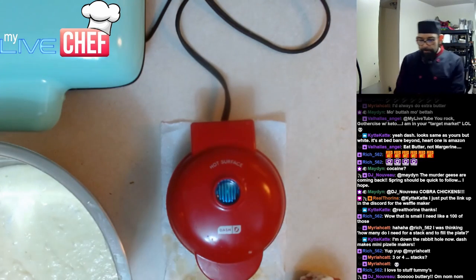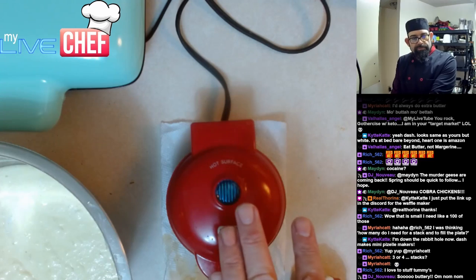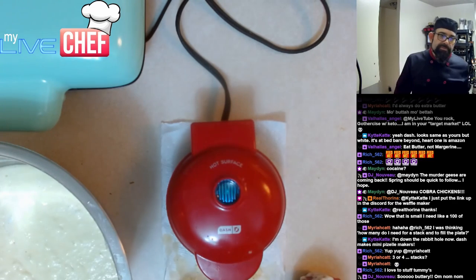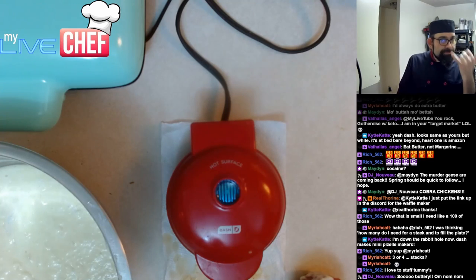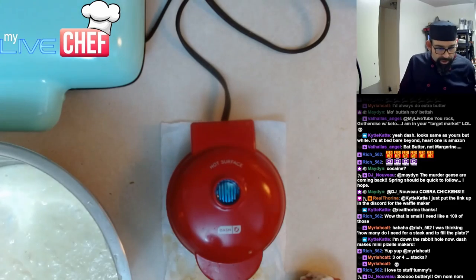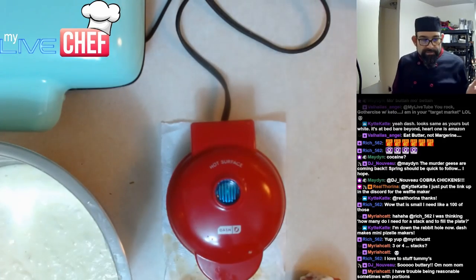So having said that, three or four from the mini waffle is probably a really, really big breakfast. If you're serving this with a couple of strips of bacon or some sausage links or an egg or two, you'd probably want one or two. If you're just going for the stack of waffles, yeah, three or four is about right for a really big breakfast. Your mileage may vary.